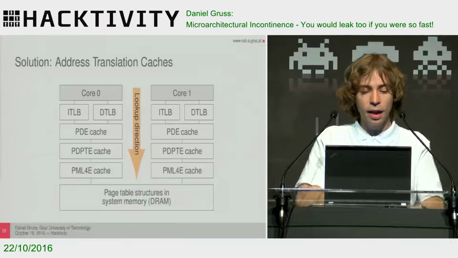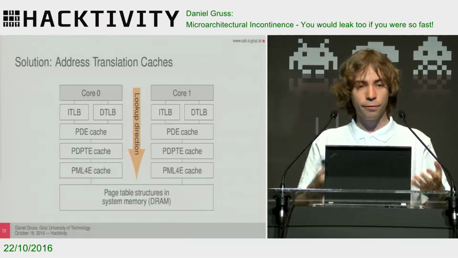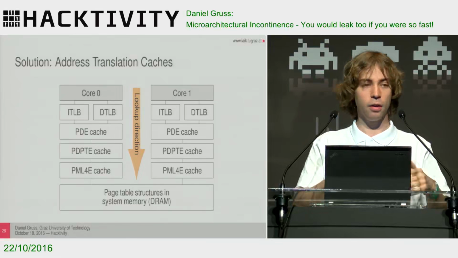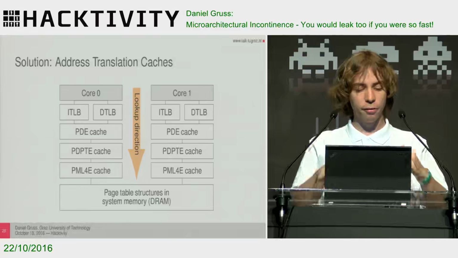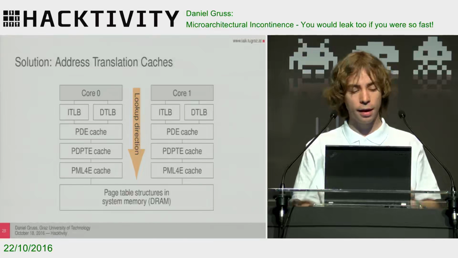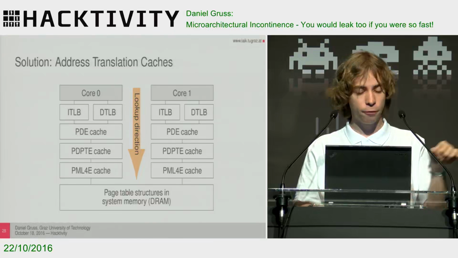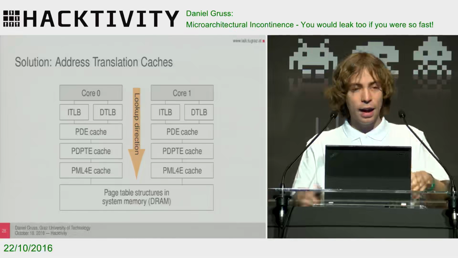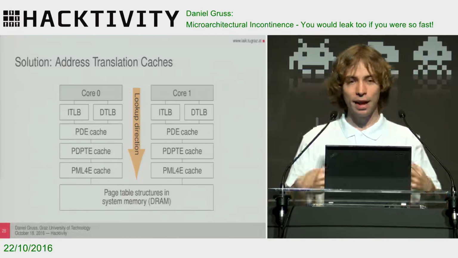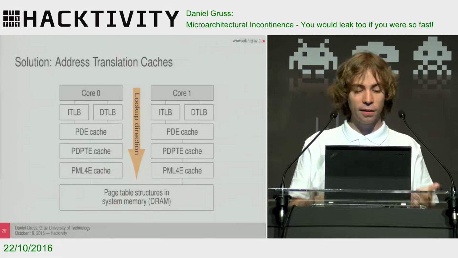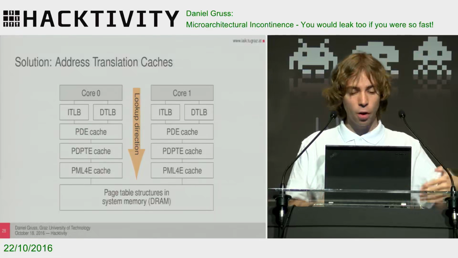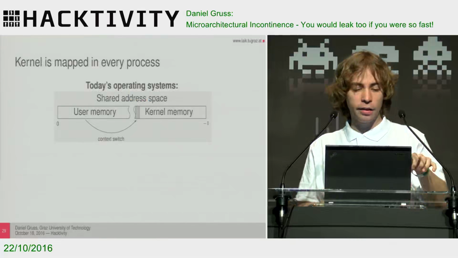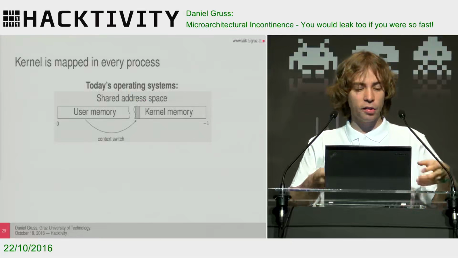So we start in the instruction TLB and the data TLB, and if we find an address there, then we can stop there. If we don't find it there, we have to look it up in the page directory entry cache. If we don't find it there, we go to the next level, and finally in the PML4E cache, we can look up whether we have a PML4E entry. And if it's not there, we have to go to the page tables in DRAM, and this will be slow. So the further down we have to go, the slower it will get.